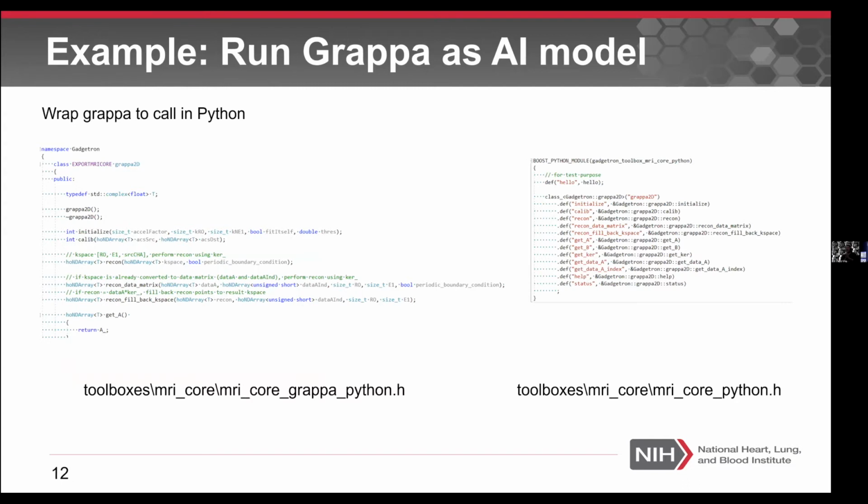But as a demo, I want to call PyTorch for this application. Firstly, I don't want to re-implement the GRAPPA utilities in Python again, because we already have them in C++, well tested, and they have been there for a long time. So step 1 Gadgetron lets us do is wrap the existing C++ function in Python modules, for example, as shown here, MRI core GRAPPA Python. It's using Boost Python for the wrapping. So you can have a wrapper class, which I defined as GRAPPA 2D, including calibration, compute kernel matrix, and reconstruction. Then it can be wrapped as a Python module, and Python can call this.